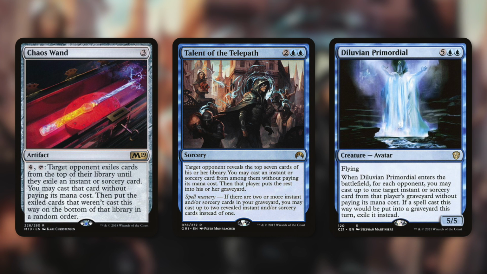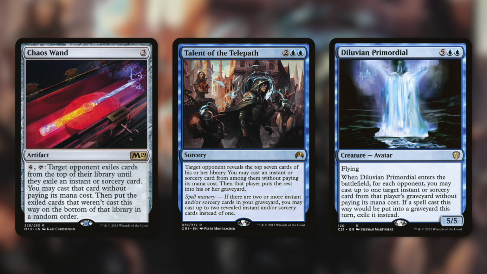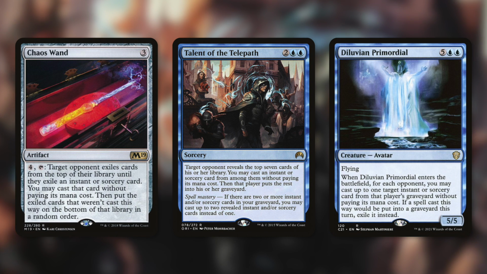So first up, let's talk about Chaos Wand, an artifact that has pay 4 and tap. Target opponent exiles cards from the top of their library until they exile an instant or sorcery card. You may cast that card without paying its mana cost. So pick the opponent that you think has the best instant or sorcery that you need for the situation that you're in, and pay for it, target them, and have some fun, and then when you do cast that card, remember to draw a card with Vega.